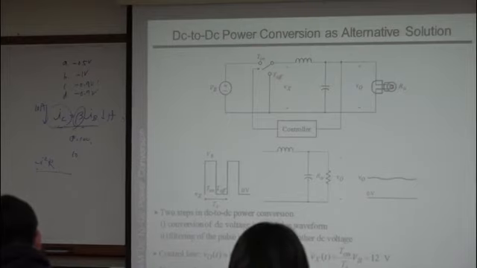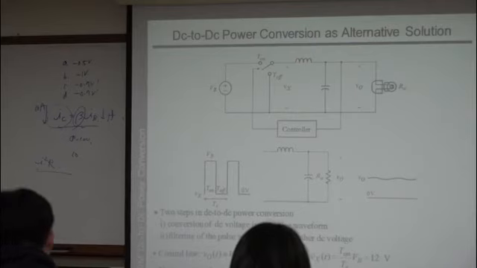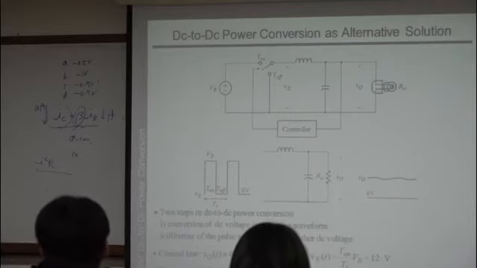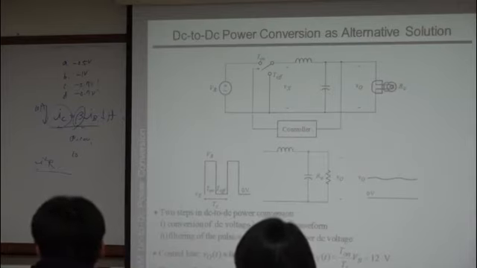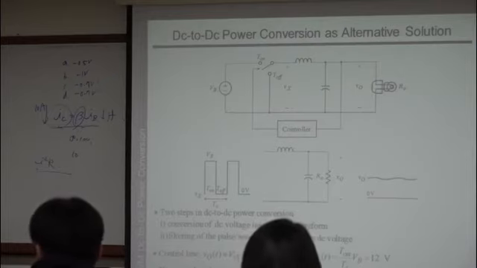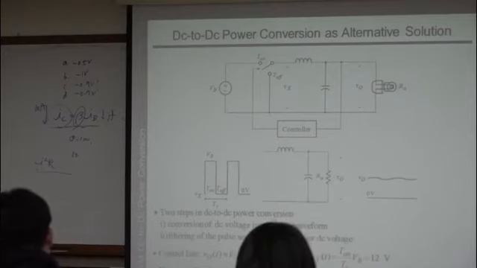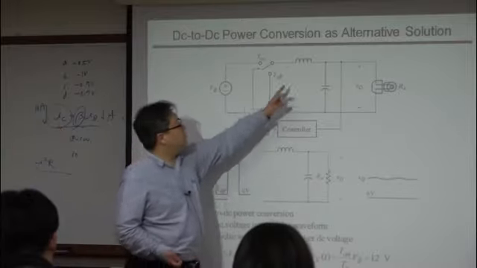You can still use an RC filter. But why don't you use an RC filter here? Because of loss, right? The LC filter is a second order filter, so it has a resonance. The resonance is sometimes a headache, but even so, you use the LC filter, because in the ideal case, the LC filter is a lossless filter. But an RC filter apparently includes R, which is a loss component. So to boost up your efficiency, you use the LC filter.